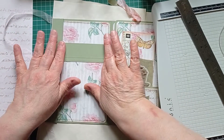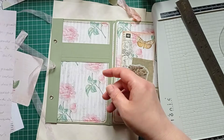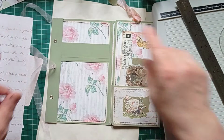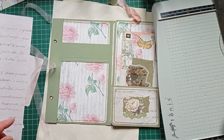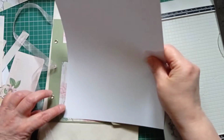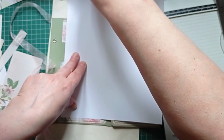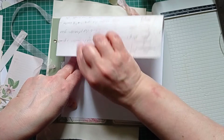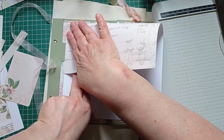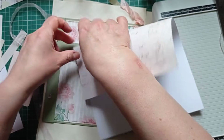And I've just grabbed a piece of kraft paper, 160 GSM card that I've printed it out on, and I've grabbed a couple of sheets of tea-dyed paper. So I'm going to measure the length. I want it to come down to about there. I don't mind if the writing's upside down, I really don't. I'm just going to fold it there. May as well fold it all the way along.